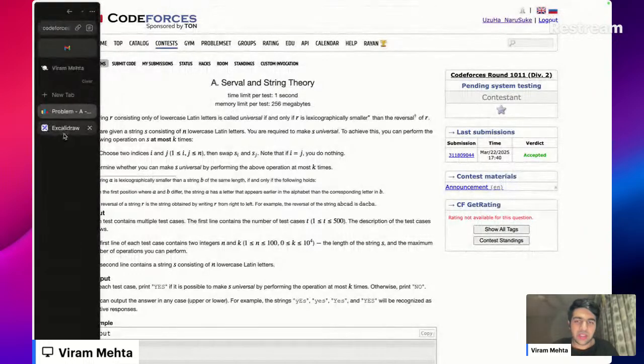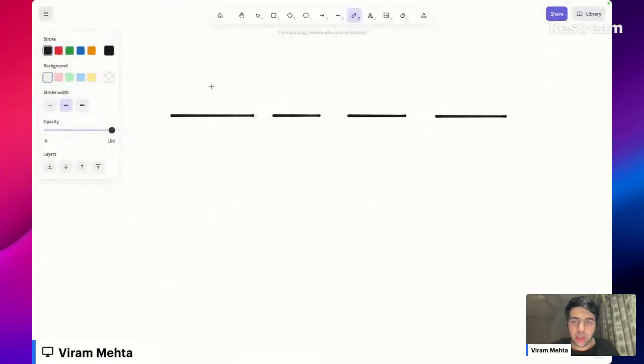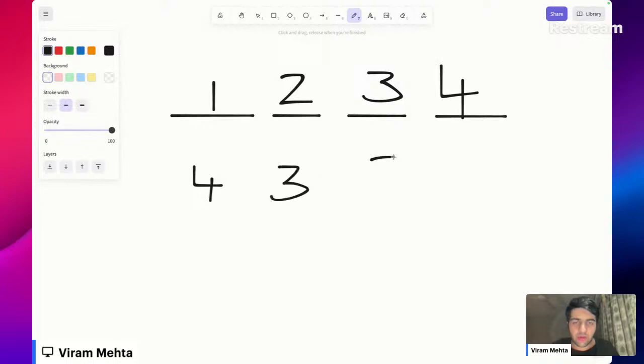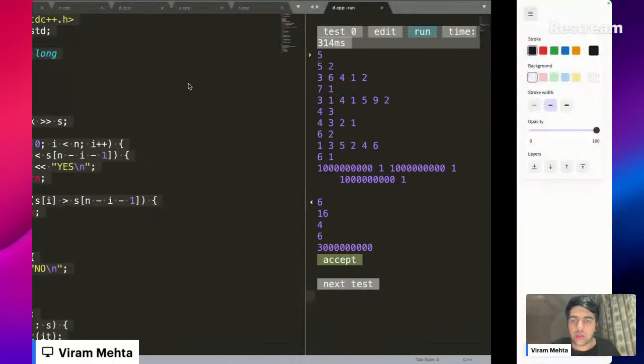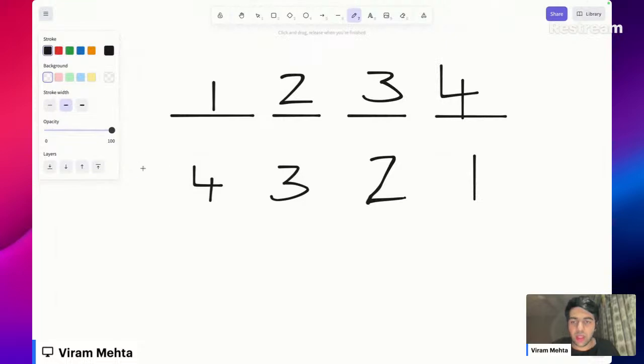So it's universal if, let's say, this one character is the third and this is the fourth character, and if I do the reverse of these, string A should be lexicographically smaller than string B. String B is the reverse of string A.